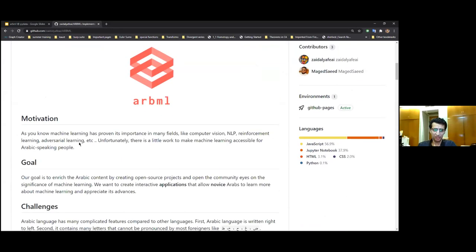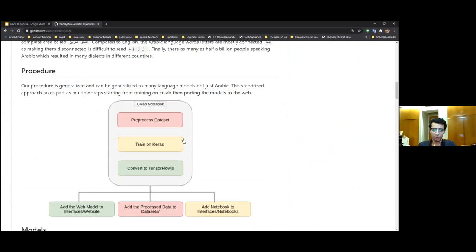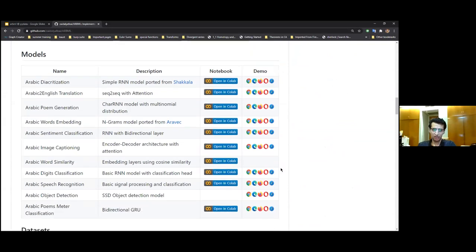So we mentioned our motivation, goal, and challenges related to Arabic. We also shared our architecture. This is the main part of the repo, which is the ability to either run in the browser or open Colab notebooks. With the idea of being able to retrain such models and maybe apply them to different tasks, we added these notebooks, so you'll be able to replicate the results and experiments that we did. And maybe if you work harder, you could also improve the results that we already made. Most of the models have Colab notebooks except for one, and most of the models also have a demo.